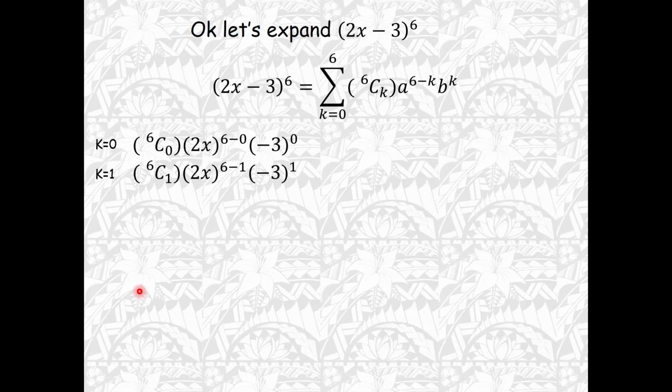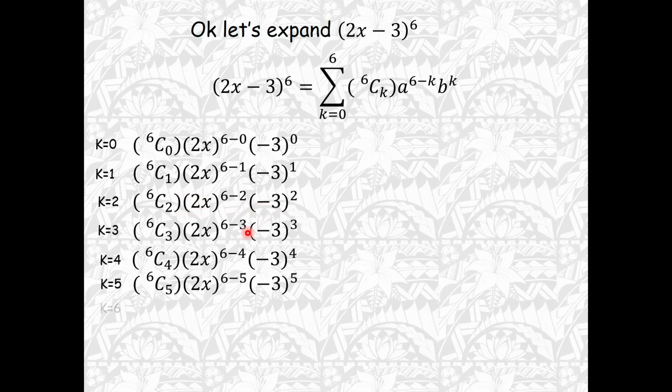Sub in the values of k. The 6 remains the same. Everything else remains the same. So you sub all the way up to 6 for the values of k. As you see in the formula, 6 remains the same. So it's 0, now it's 1, now it's 2, 3, 4, 5, 6. Even for this one, 0, 1, 2, 3, 4, 5, 6. And same with here, 0, 1, 2, 3, 4, 5, 6.